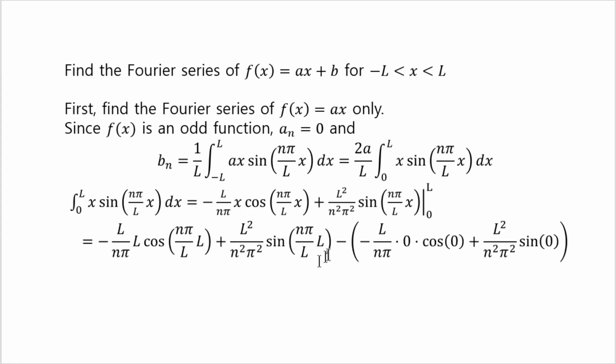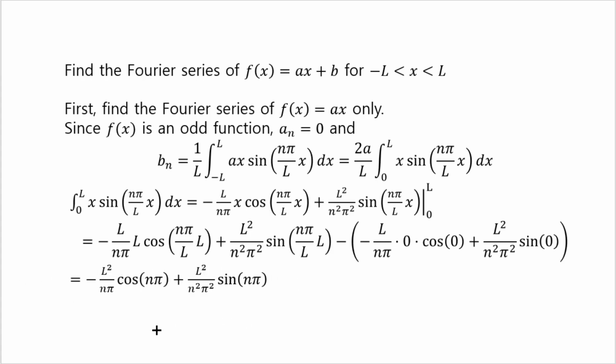Let's see what we get if we plug them in. So this is what we get if we just plug in L, and you can see that L cancels, L cancels, so you get cosine n pi, sine n pi. Also 0 times anything is 0, so that's just 0, and sine 0 is 0, so that's 0. So this second part is entirely 0, and you only get this part as possibly non-zero, but let's write it down.